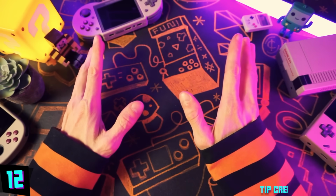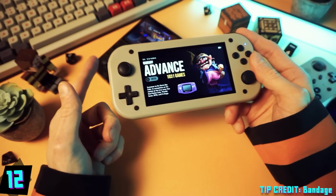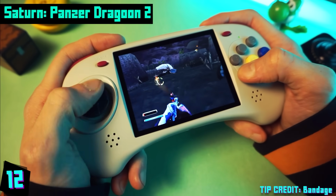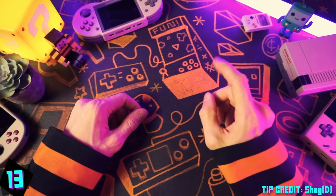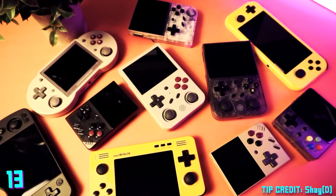Being an early adopter is not always a good thing. Wait until a device has been out for a while before you pull the trigger because it might not be great, it might get fixes later, or something better might come along. Don't wait too long though, because there's always something better coming. Once you pick one, just buy it and be happy with it for a very long time because it's probably all you need.